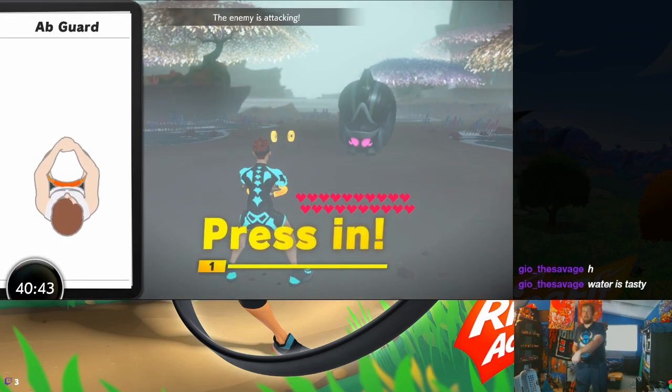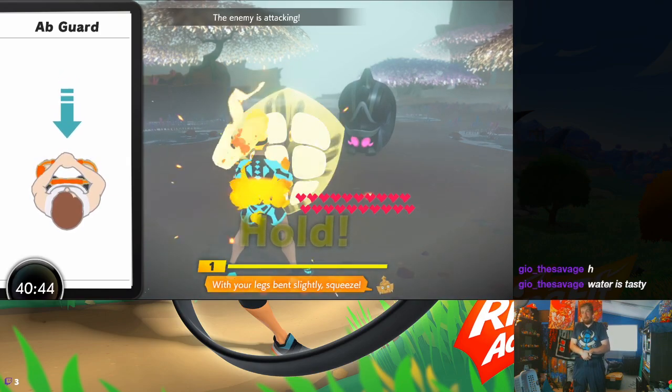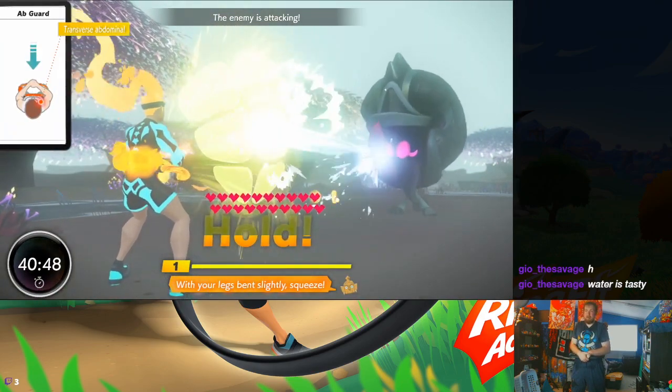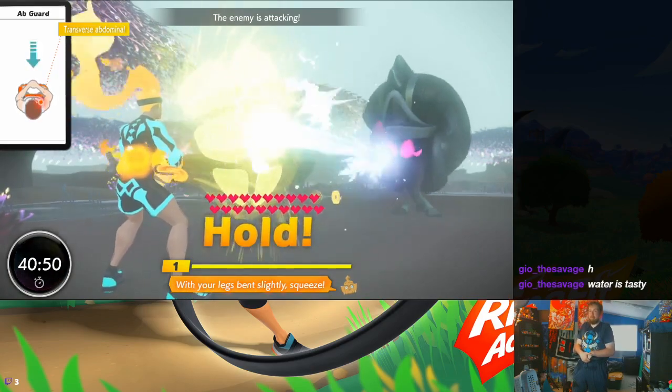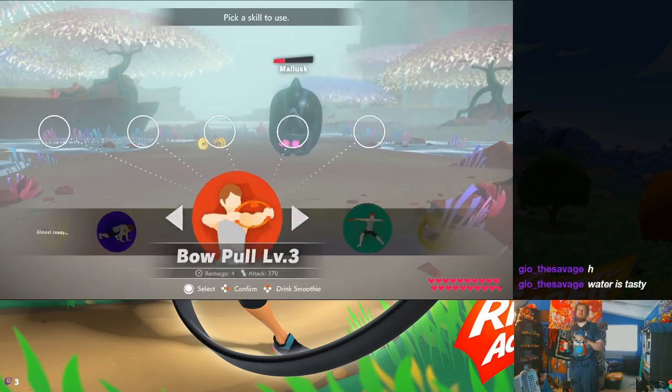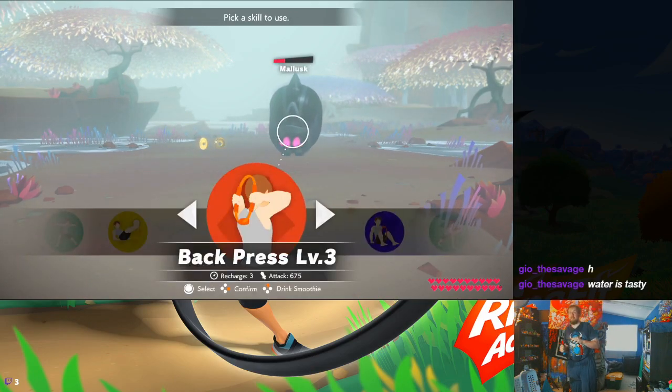Oh, Nort. With your legs bent slightly, squeeze. Splash a skill and attack. Back press.